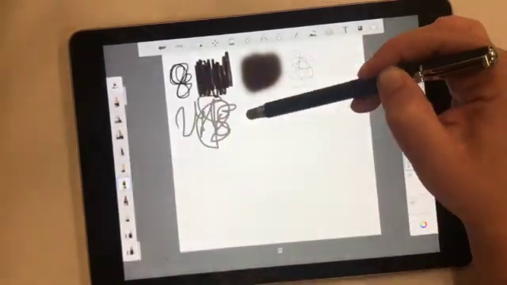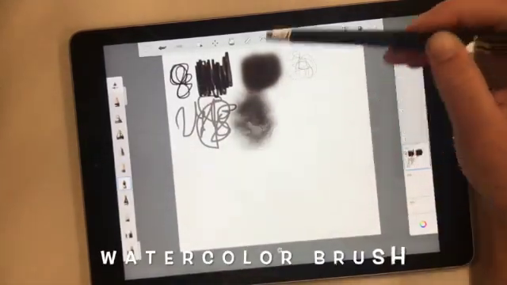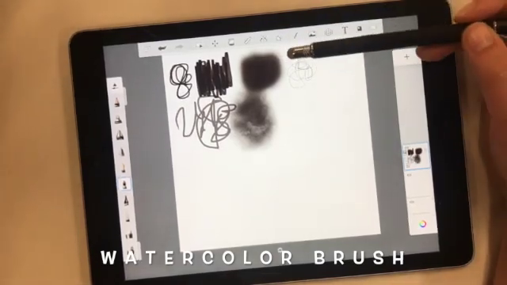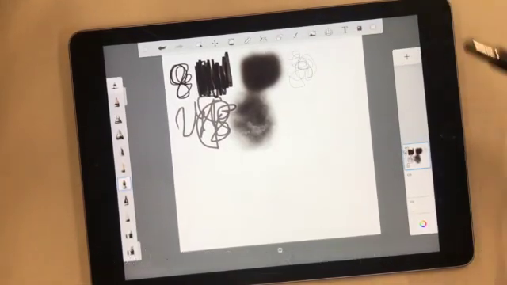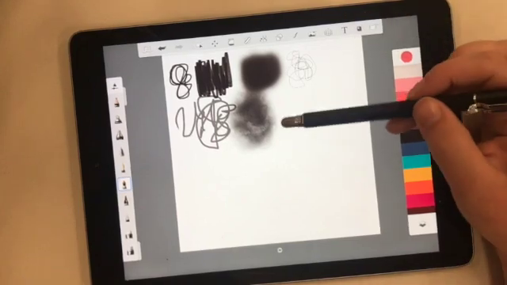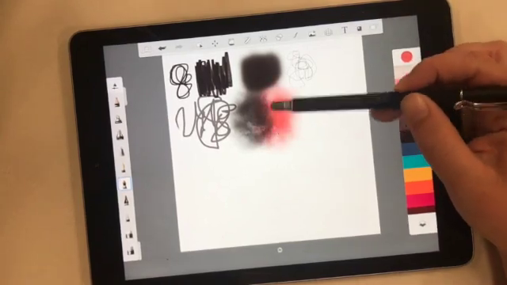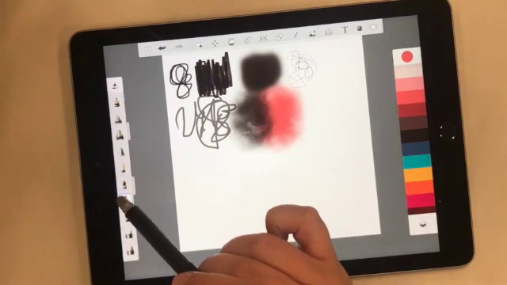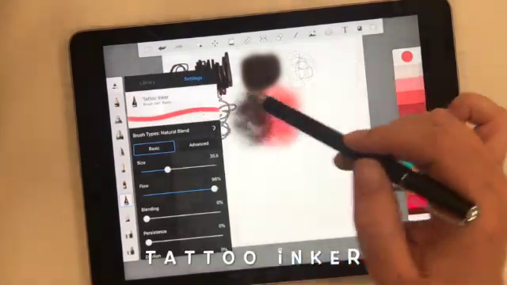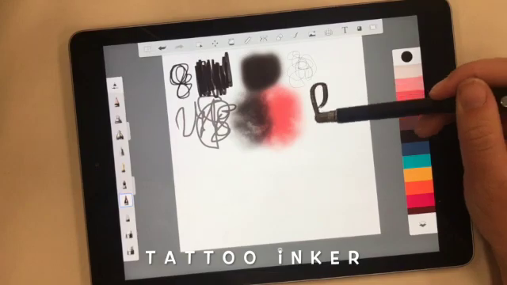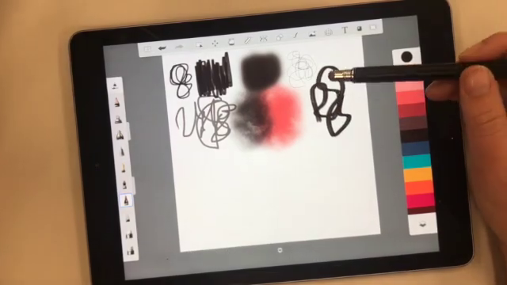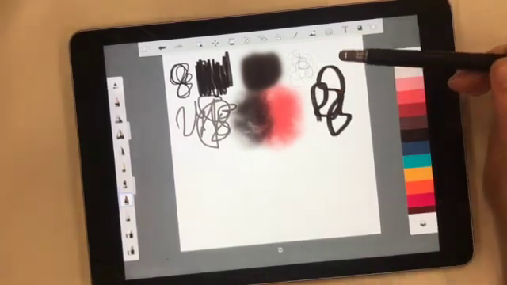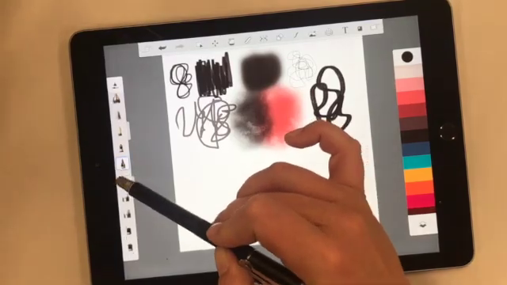Here we're going to see how watercolor will build up. It has that airbrush quality, but the texture of a watercolor. What I really like about it is that it blends as we're painting with it, just the way watercolor does. And then we've got the tattoo inker pen, which is a great basic pen that flows really nicely. A lot of people like to do their under sketches with the inker pen.